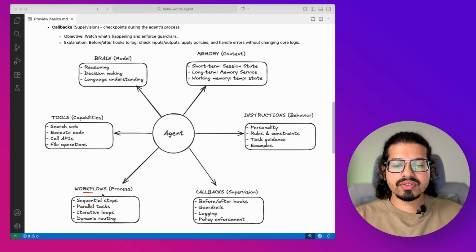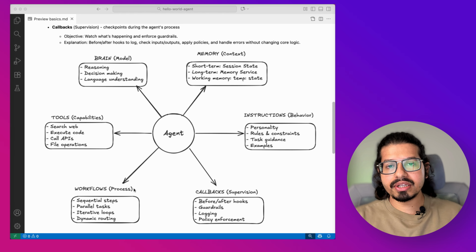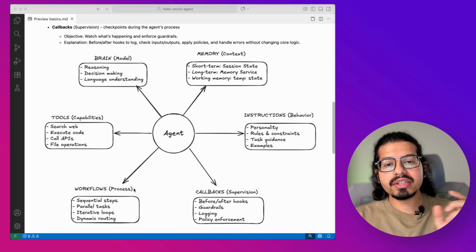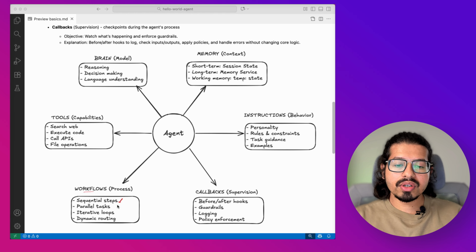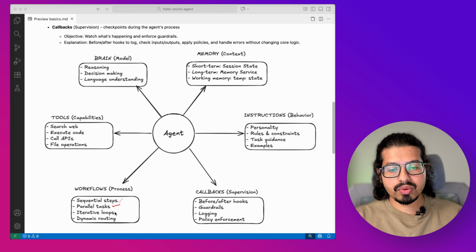Third is workflows. Workflows is an interesting capability that the ADK provides us to bring in a bit of determinism. If you want to have a deterministic flow and use agents as part of it, you can use workflows. There are sequential workflows, there are parallel tasks that you can use, there are iterative loops, or there is even dynamic routing where you can route to a specific agent based on a condition.